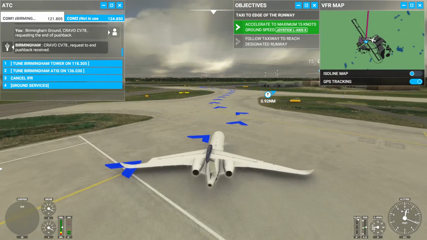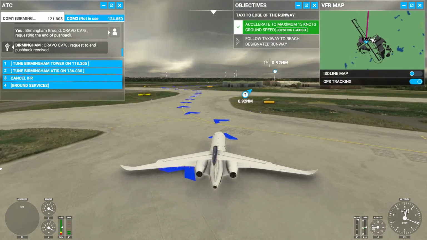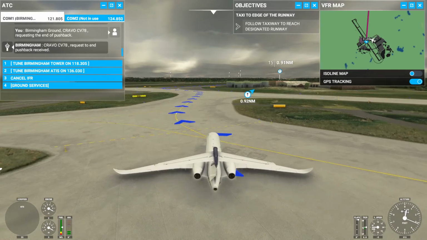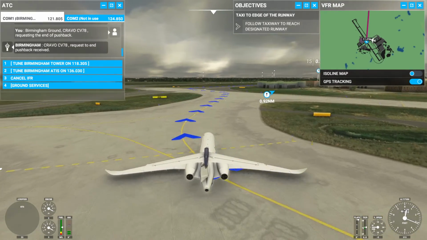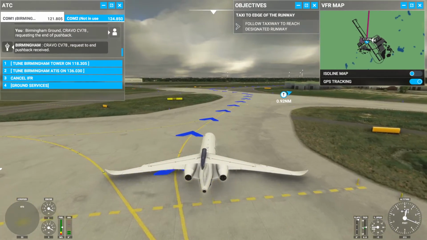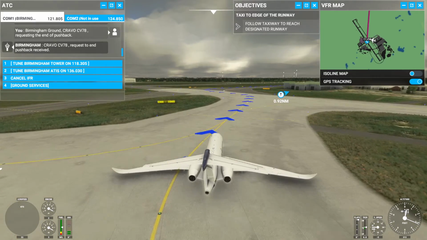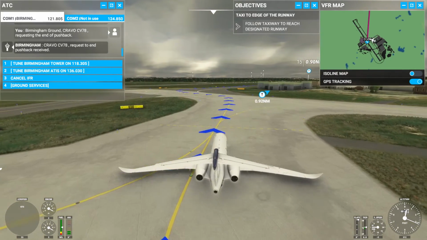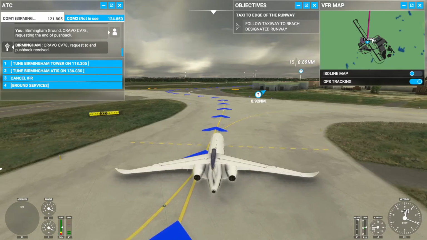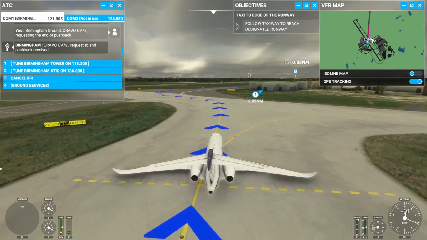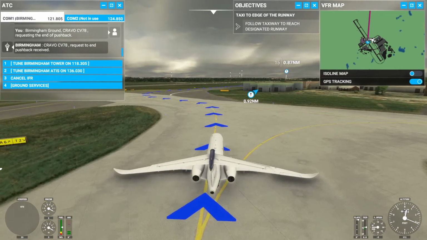That might be quite a long taxi here. We'll see. Still not very manoeuvrable on taxiing this Citation, but fairly straightforward to fly, which is nice.